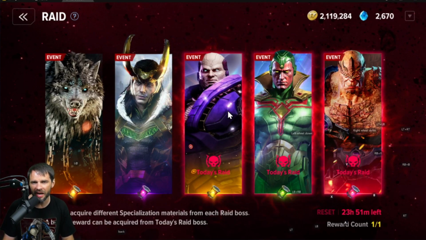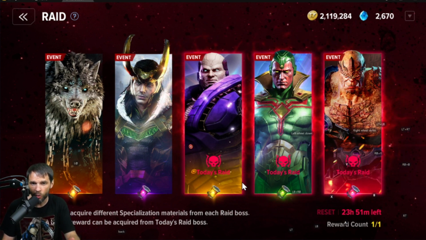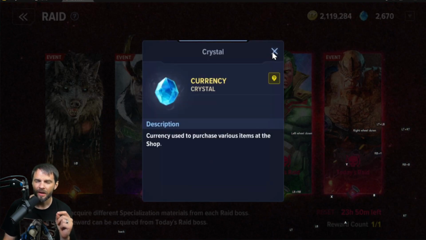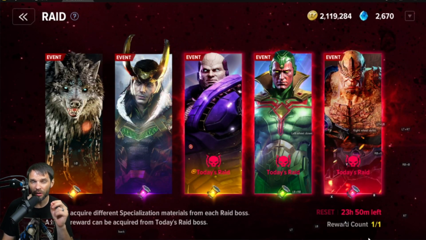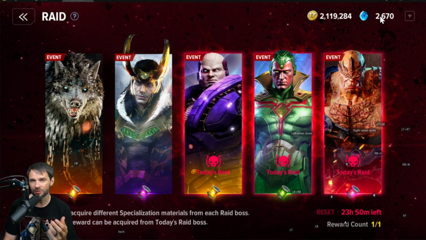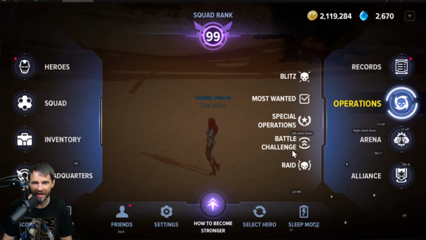See, on this current day, I can actually pick any of these 3 raids. So I'm going to have to go look at my specialization and see which one of these colors I need the most. I also want to mention reward count 1 out of 1. When you do this, this is the best use of these crystals. You can refresh this at 100 per, because these specializations are really worth it. So these crystals you get free, or you can buy them. I personally like to use them in the raids to get that gear.